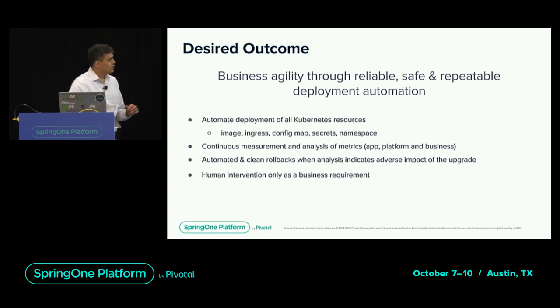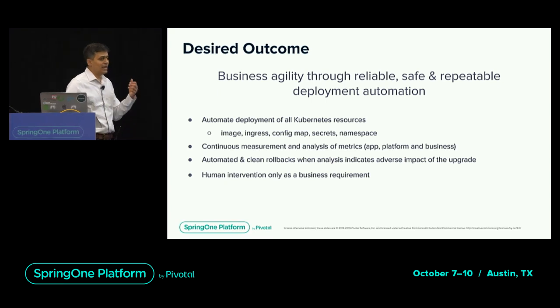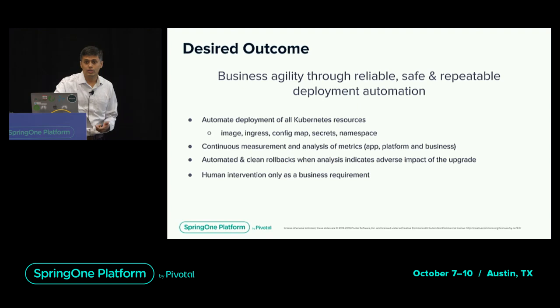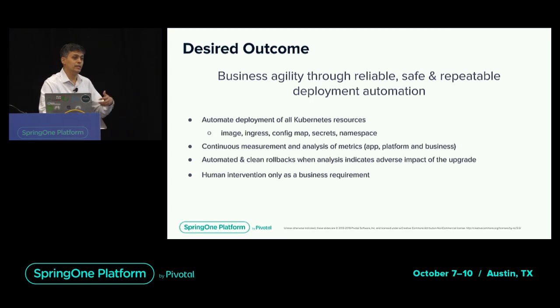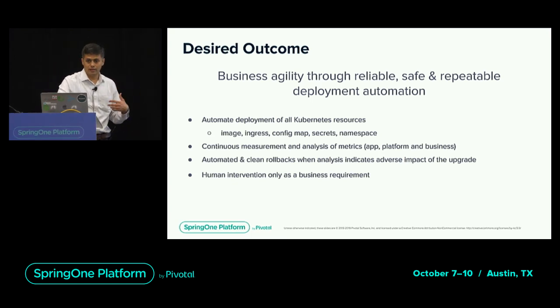At the end of the day, after the automation is done, what you really need is a continuous mechanism to measure what is going into the production. Once you measure it, you have the ability to then analyze it. Analyze what? Analyze the application metrics, analyze the platform metrics, analyze the business metrics. The purpose of analysis is to give you the idea of true health of your production deployment. Once you have an idea of true health of the production deployment, you can automate the process of analysis, and during the process of analysis, you can decide whether to go ahead with the new version of the application or roll back, right?